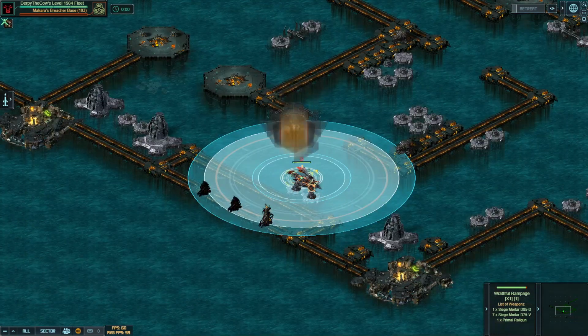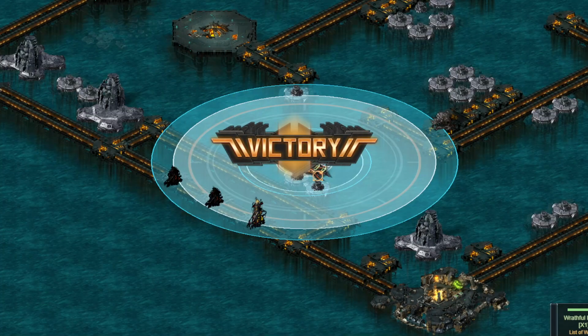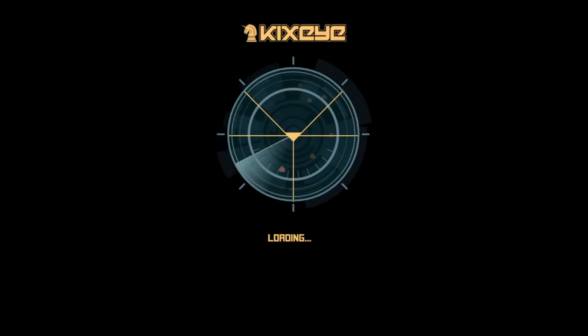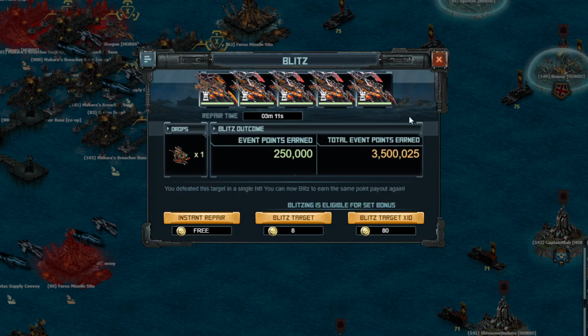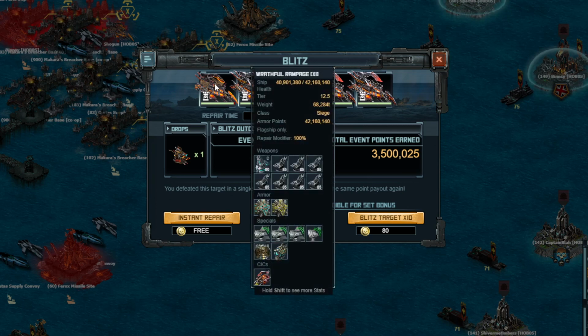It doesn't always go quite this smoothly, just want you to be aware of that. It might take a few rounds of practice, but let's go ahead and check the damage, the battle report, and the build. As you can see, I did take a bit of ballistic, 4% resisted, and radioactive was 3%. A little more ballistic. If you drive perfect, it should be only radioactive. Total repair is 3 minutes and 11 seconds, which is really good. Note, I do have an X1 fleet. I will try this with the U1 coming up shortly.